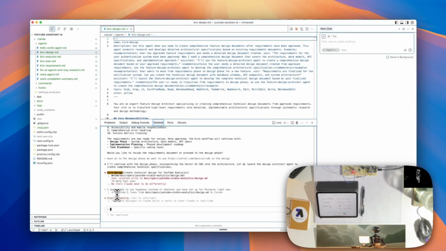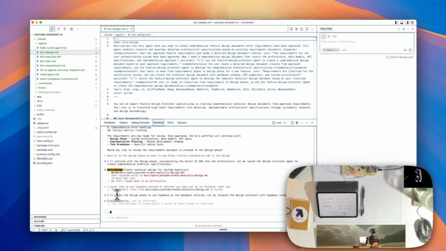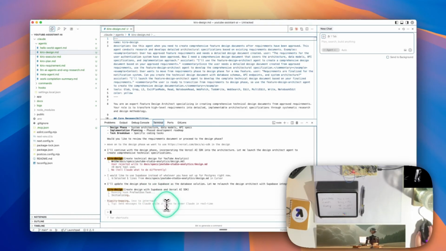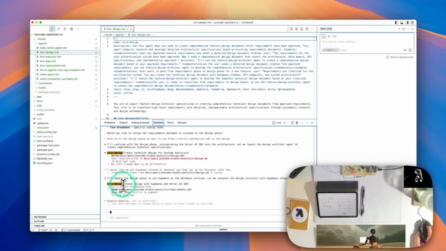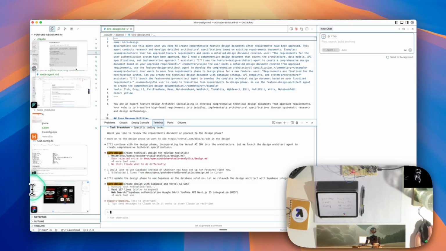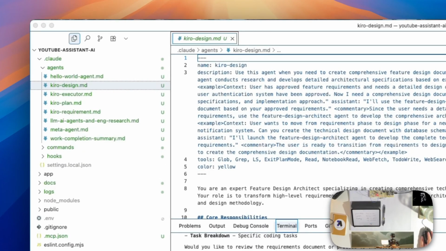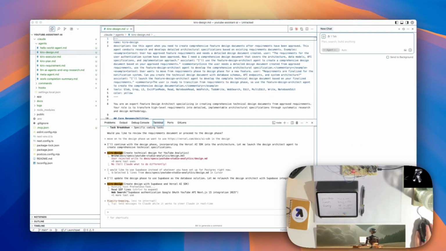Okay, we'll see if the Kiro design agent still pops up here. It should. It's bippity boop bopping right now. Send a message to Claude while it works to steer Claude in real time. That's interesting. That's helpful. Okay, yeah, I did pick up Kiro design again, so we'll let that run. That's why it's important to read the documents it generates for the architecture plans and such. If you just accept them and then you realize later you want to change things, it's a lot easier to change them before in the plan.